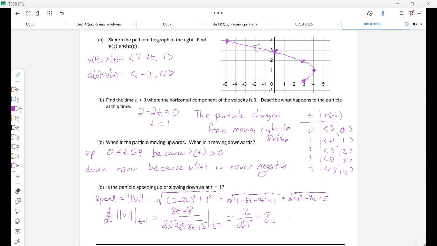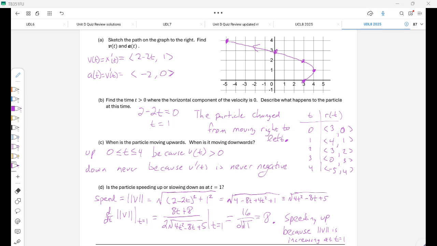So the particle is speeding up because v is greater than 0. Or sorry, no, the derivative is greater than 0. Let's say v is increasing. Speed is increasing. There we go. And your work backs up that statement. Speed is a function. If you take a function's derivative, it'll tell you whether that thing is increasing or decreasing. If speed is increasing, that's another way of saying that the particle is speeding up.